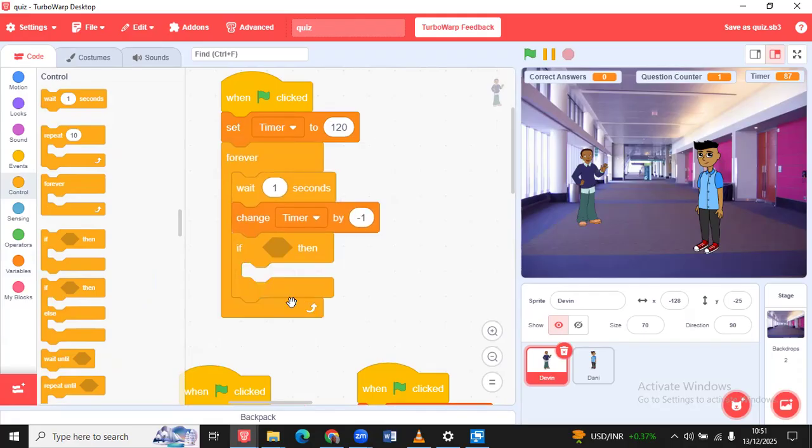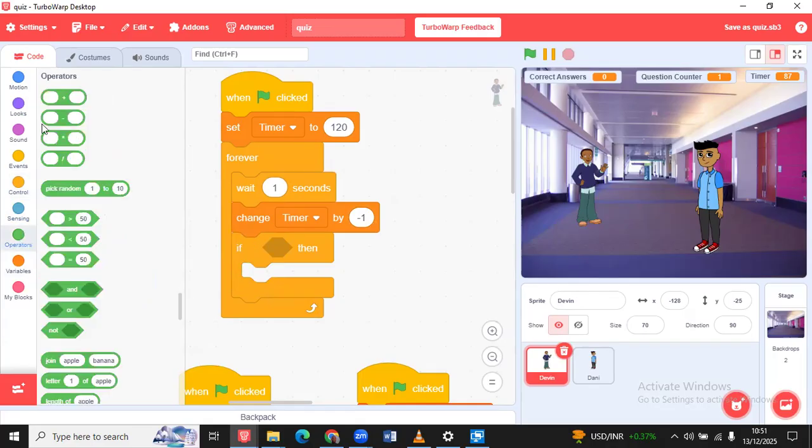Now, after bringing it out, we're going to fix in this blank space the equal to operator. So go to your operators and then you bring out the equal to sign. You can see it there, equal to 50.